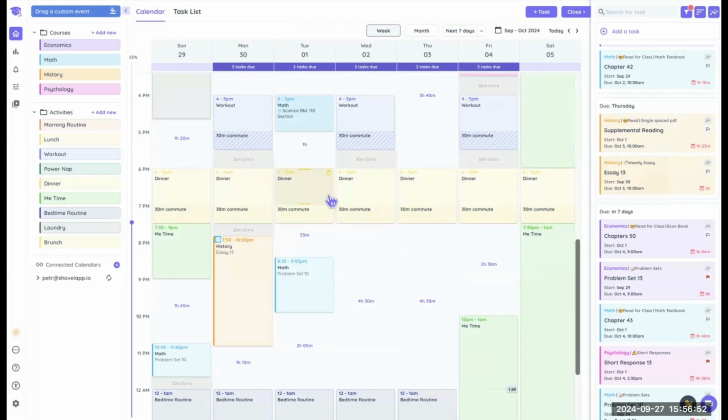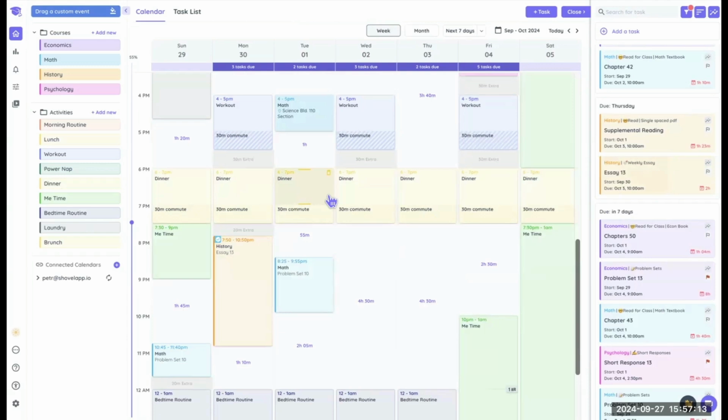Because how often do we schedule things and then forget to look at our calendar and think, oh, I should have looked at my calendar. So I like that feature a lot. I think it gets them interacting with their calendar more. Definitely. And it helps them stay on track a little bit better.